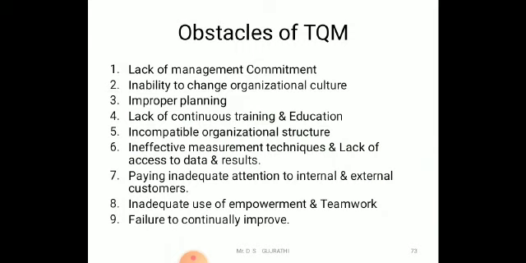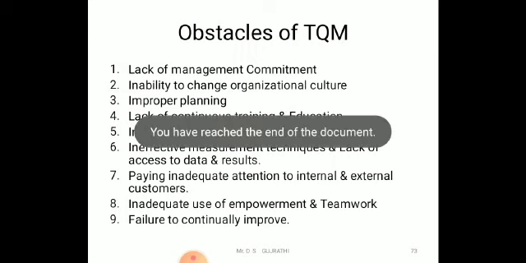Incompatible organizational structure, ineffective measurement technique, and lack of access to data and results. Paying inadequate attention to internal and external customers. If any of these things are there, these are all obstacles for implementation of TQM. If any of these is there, then TQM cannot be followed in that organization in the way it is desired. Inadequate use of empowerment and teamwork, failure to continually improve. Here we end the lecture.